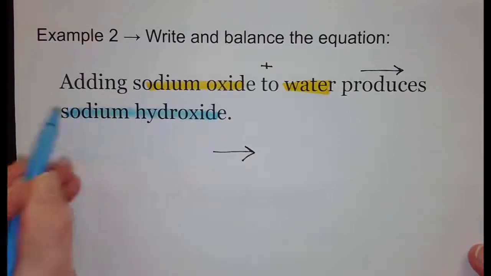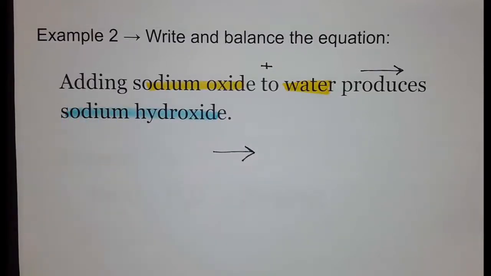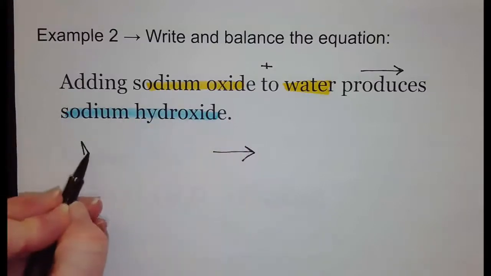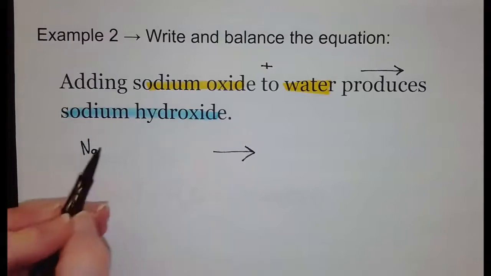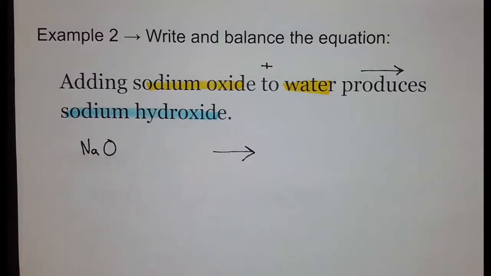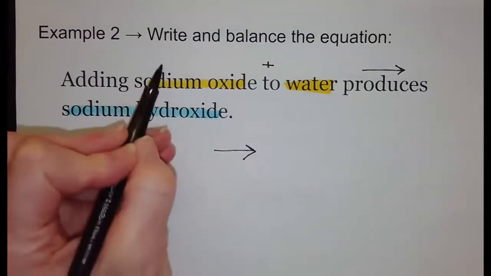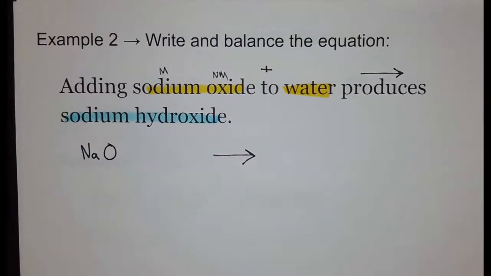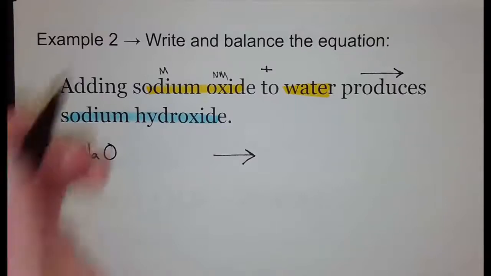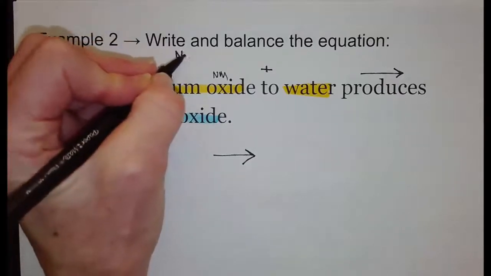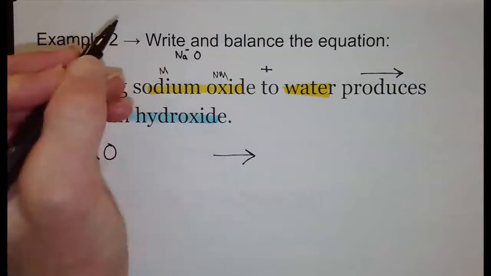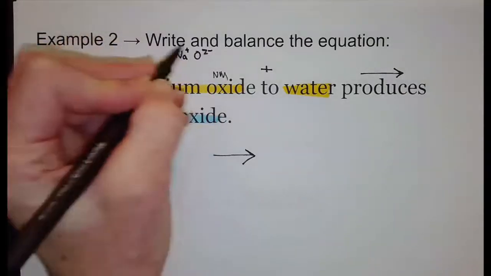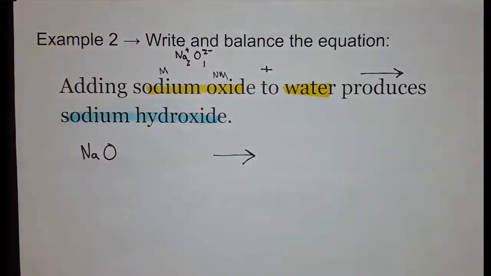This is a synthesis reaction. Sodium oxide is Na and oxygen, O. But here's where we have to stop. This is a metal plus a nonmetal. This is an ionic compound. So you must do the swap and drop to do the correct formula. Na is a +1, O is a -2. We do the swap, we do the drop, so this is Na2O. So at this point you need to be able to predict.